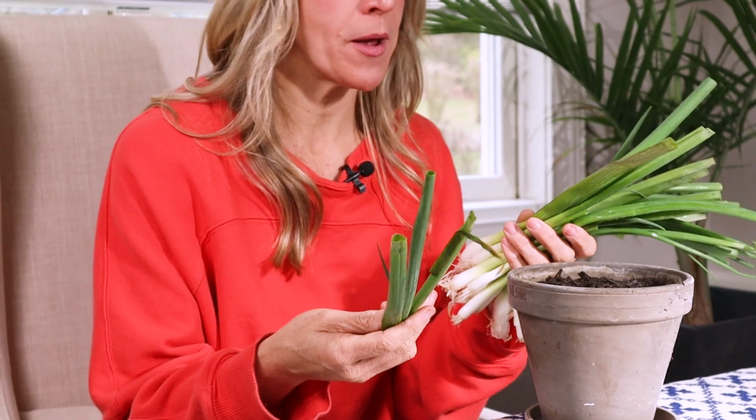And the really fun part about green onions that many of us don't know is that they regrow from the root. And so I'm going to show you just a simple way you can do this right on your windowsill year round. So you can buy this set of green onions and be done for quite some time. These things aren't forever. It's not going to regrow to infinity, but it will regrow a few times before you need to start over.